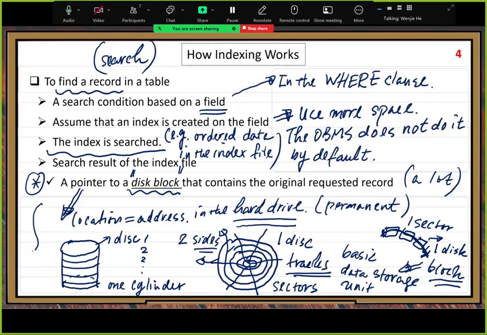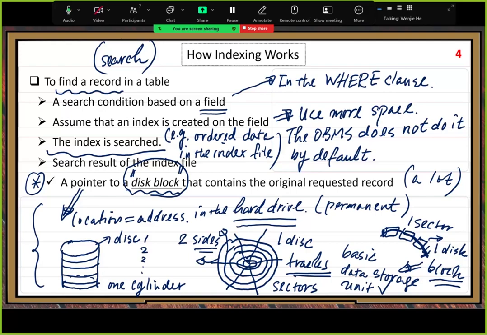So here the bottom part, I explain the details about disk block. So how we store a unit of data. So data storage unit. So one block, one unit. So why this one unit?